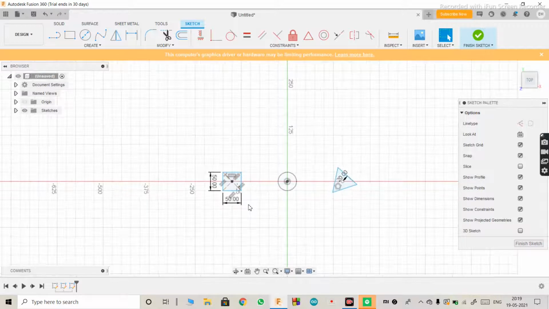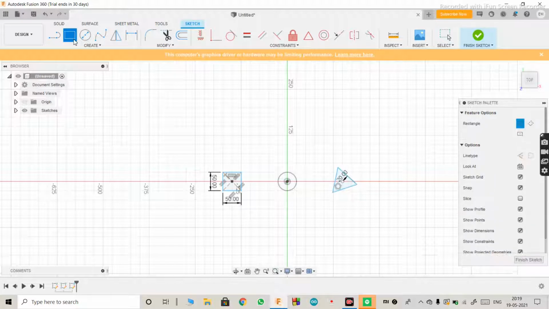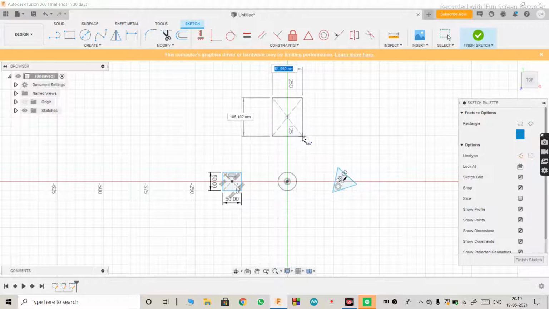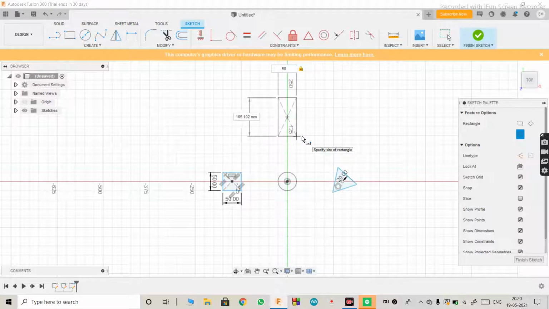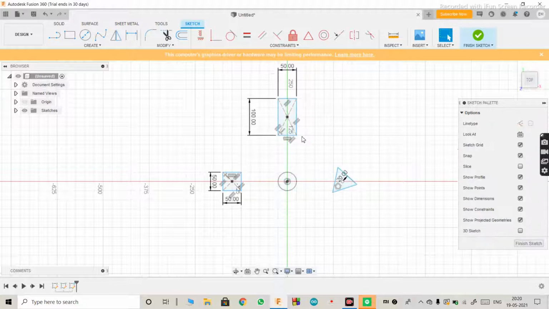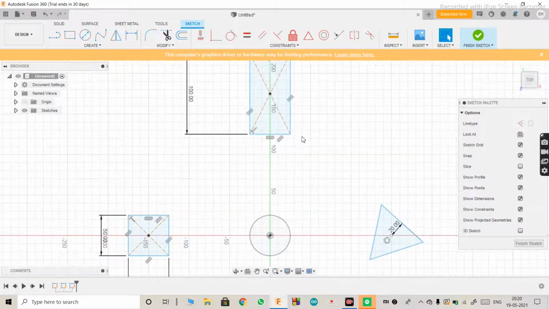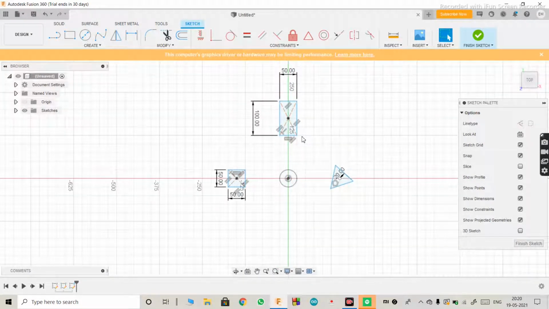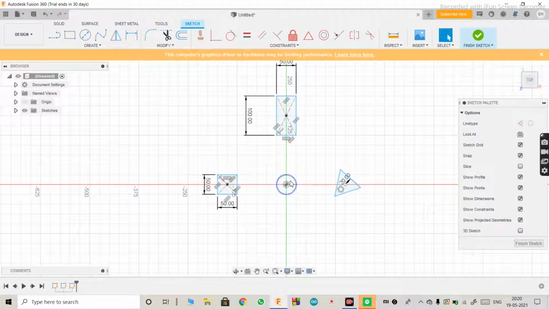Okay, now we'll make a rectangle. For that, go back here, select 2-point rectangle, make it center rectangle and start from here. Set the dimensions, how much you want. We'll make it 50 by 100 and our rectangle is ready. Okay, we have covered most of the 2D parts here, as you can see. Yeah, you can even make an oval.